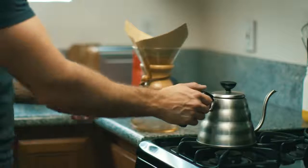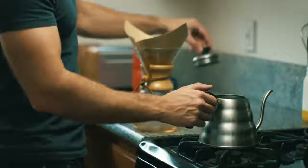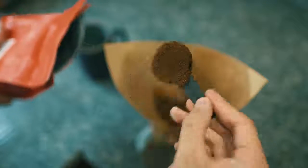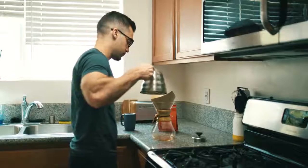To get inside that range without using a thermometer, take off the lid to the kettle and let it sit for a minute or 2. Add 2 scoops of coffee and level out the coffee by shaking the Chemex. Now pour a little bit of water on top of the grinds to moisten the coffee.